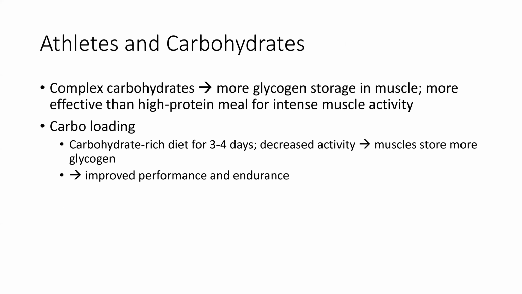Okay. You might have heard the term carbo loading before. Carbo loading is when, for a couple of days, you don't want to start too early, you don't want to start too late, so 3, maybe 4 days at the outside, you're going to eat a lot of carbs. You're not going to move around a whole lot. And the idea behind doing this is that you're going to start taking all this extra glucose and store it as glycogen.